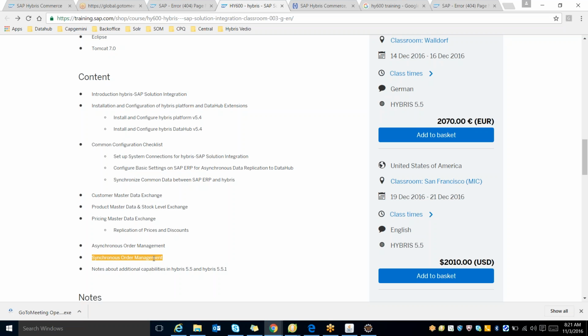If I learn data hub and SAP as the ERP system, is it easy for me to integrate any other system like OpenText or any other system? Yes, it's easy for you because the terminology will be the same. Once you learn the data hub and the integration, and you know the basics of what the interfaces are from where we can connect other open source or third-party systems to your hybris system, you have to learn about these interfaces.